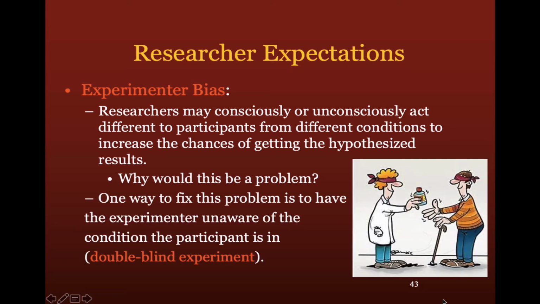And when the experimenter doesn't know what condition the participants are in, that's what's called a double-blind experiment. And that's very important when you're doing medical research. You don't want the person who's administering the drug to know what the study is about or what condition the participants are in. And obviously, you don't want the participants to know what condition they're in. So if both the participant and the experimenter are blind to what's going on, that's a double-blind experiment, and that leads to the greatest chance of you being able to get reliable, valid results.